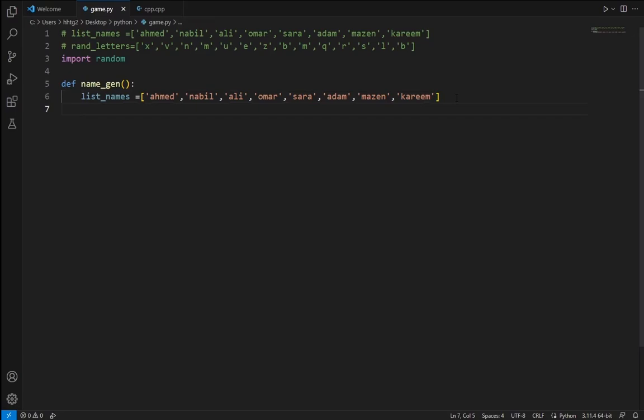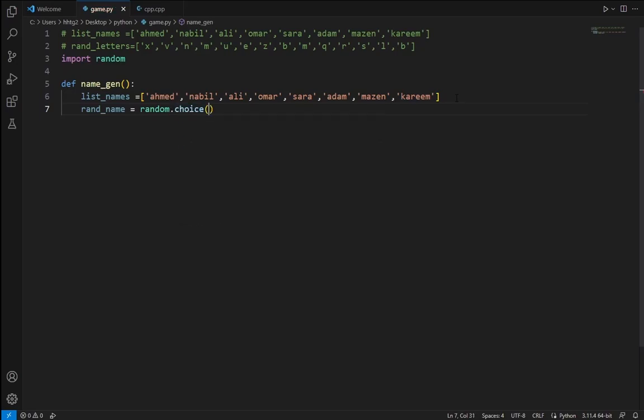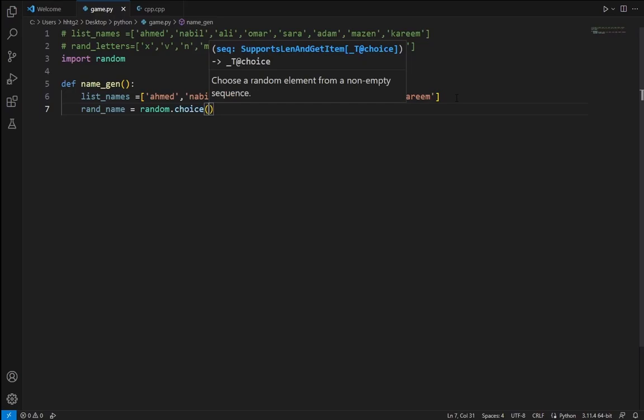After this, we will choose a random name from the list, which we will be able to do using the choice method from the random module. So random dot choice, we will put here the sequence, which is list names.